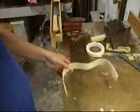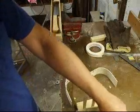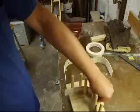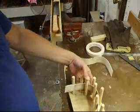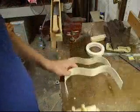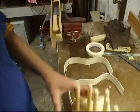And see how that pretty much holds its shape. Get the second one out. And it does too, pretty much completely.